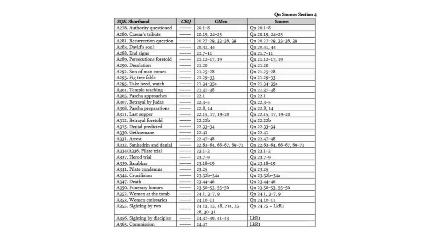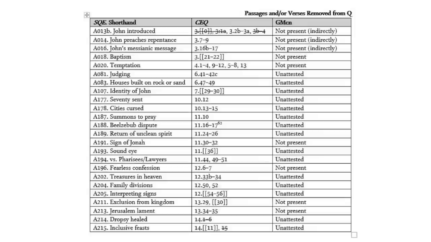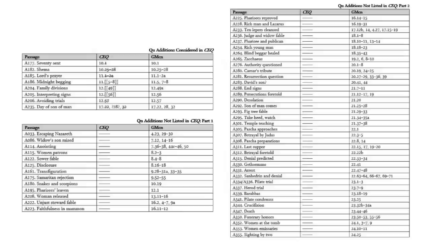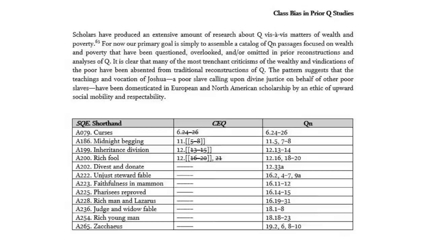All right, so if this is on the right track, then what does this do to Q? Well, it does things like get rid of the baptism, get rid of the temptation, which weren't originally part of the Q traditions, as well as a bunch of other things that are typically just taken to be part of Q, but probably weren't. And then it adds a bunch of stuff to Q that scholars traditionally wouldn't consider part of it. And I'm not the only scholar these days who has made this case for a much expanded notion of Q, including a passion and resurrection gospel.